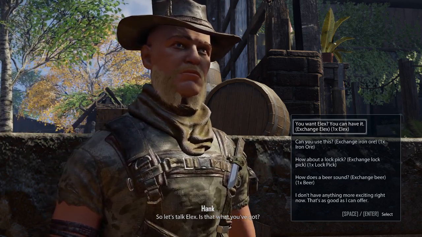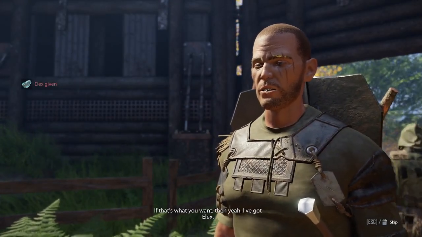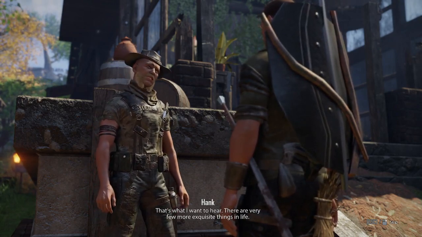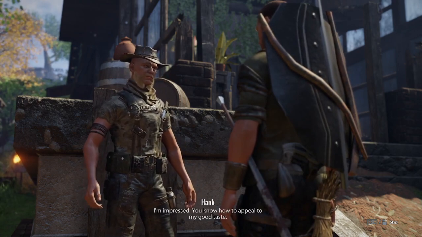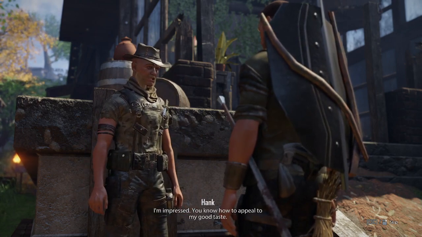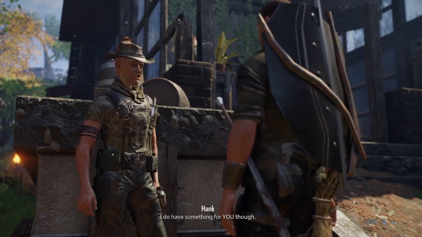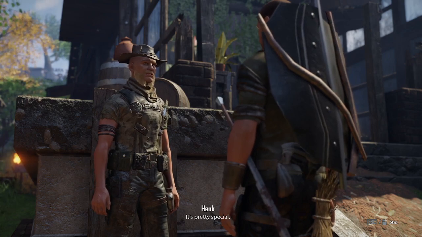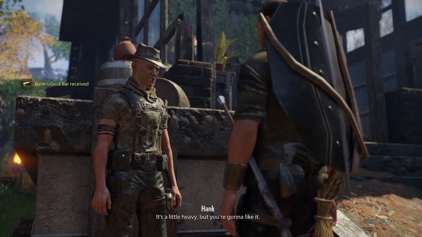I'll do elix. Let's do one and see what happens. If that's what you want, then yeah, I've got elix. That's what I want to hear. There are very few more exquisite things in life. I'm impressed. You know how to appeal to my good taste. I do have something for you, though. It's pretty special. It's a little heavy, but you're gonna like it.